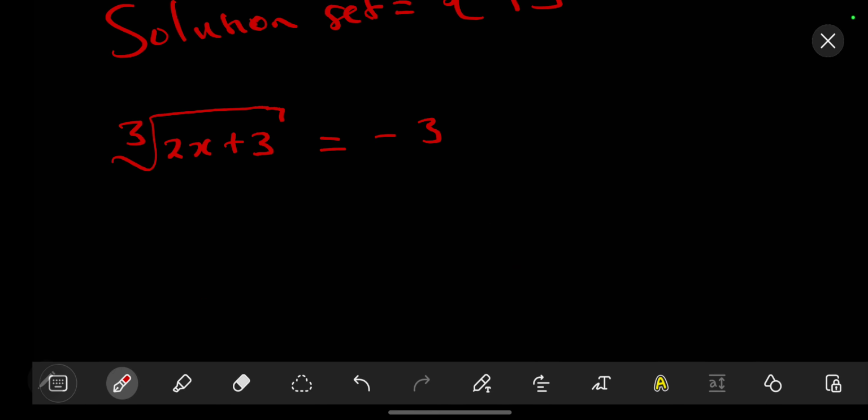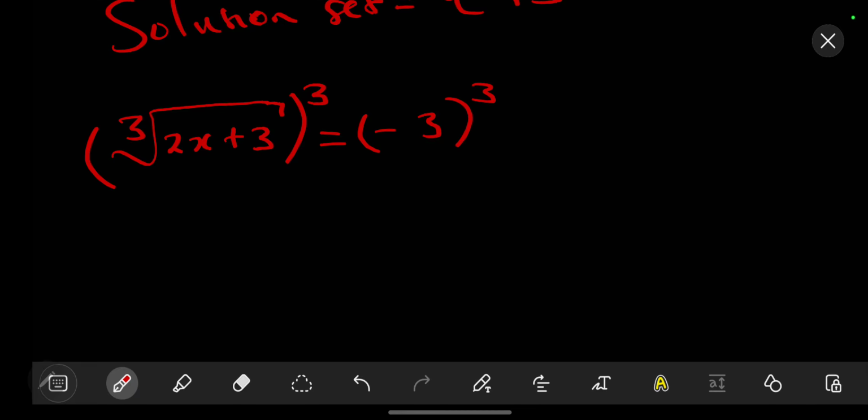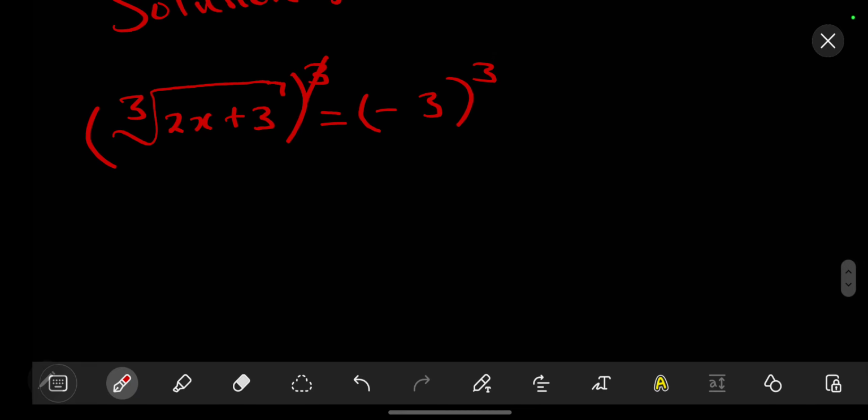Let's say we have the cube root there. So what we are going to have is, we can square this. No, sorry, we must match the power. So if there's the cube root here, you cube this, you also cube this. So you are going to find that this cube and this cube root will cancel.